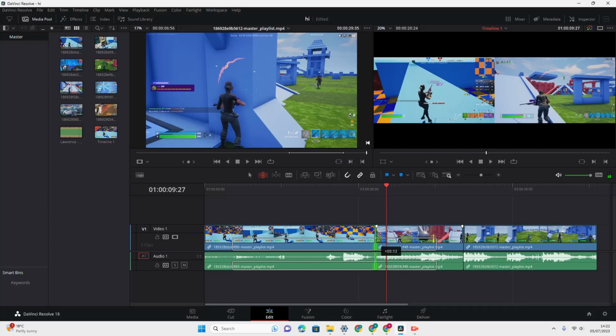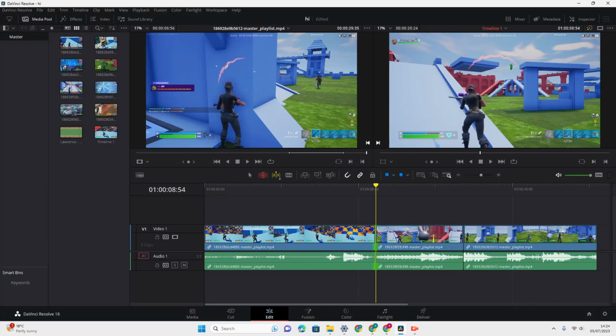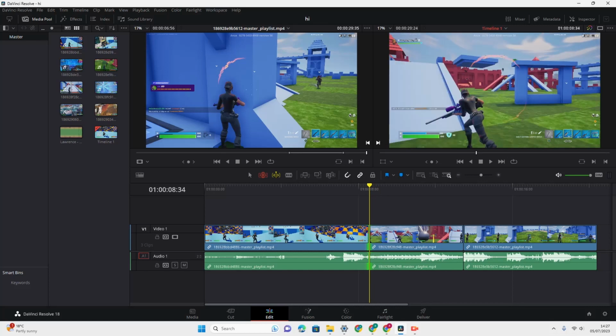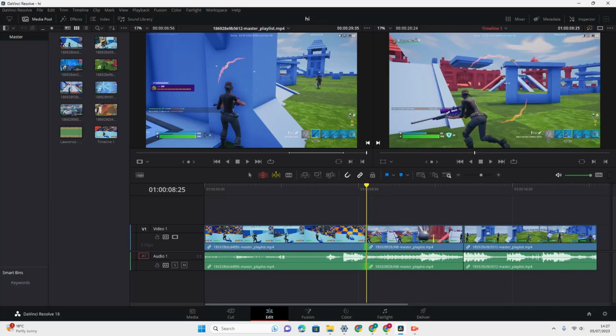Cool, in my opinion. The following tool is called Dynamic Trim Mode. First, press this button like this, and then the little bit that was red here, this line, will turn to yellow. Make sure it's in between the two clips that you have cut from the source viewer, like here, and then if you hold on to K and press J, it's a slower way of overlapping the clips.